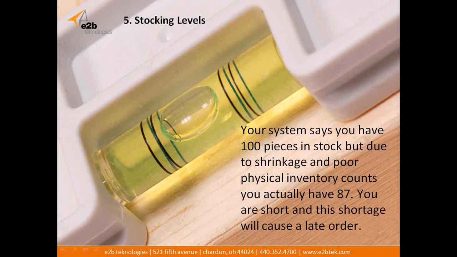But there's other reasons why your stocking levels might be off. If your system's telling you you've got 100 pieces in stock, but because you had some scrap, maybe some theft, maybe a forklift backed into a pallet and damaged some product, and maybe you miscounted on your physical inventory, or maybe you've never done a physical inventory count to find out where you're at, you actually have 87 on hand. What's going to happen if you need that 100 units to ship to a customer or to use in manufacturing to provide a product to your customer? You're going to be short, and that's going to cause you problems with your customers, and potentially could cause you to lose a customer. So getting your inventory levels accurate is very critical to your planning.